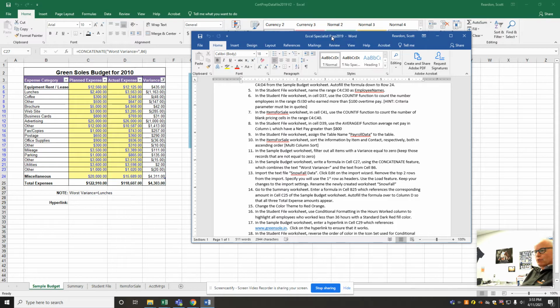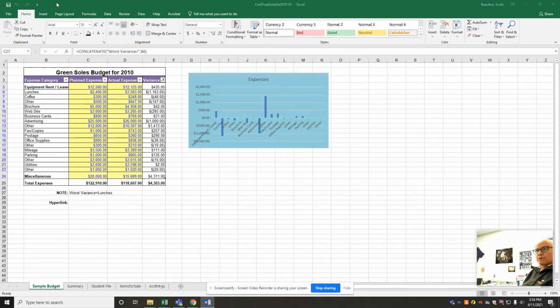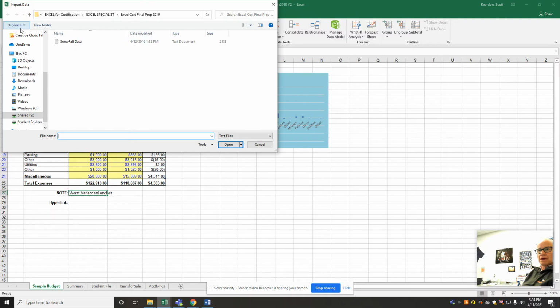And you may have your import file, this snowfall data, downloaded from Google Classroom. You'll find it on the CPHS shared folder. But here we go. All right, we're going to import the file. I'm going to go to data. And again, I'm bringing in a text file. And see over here where it says get and transform data from text and CSV. Now, the first time you do this, you might have to go on a trip. I'll just show you the way to the shared folder if you want to find that. Mine may look a little bit different than yours.